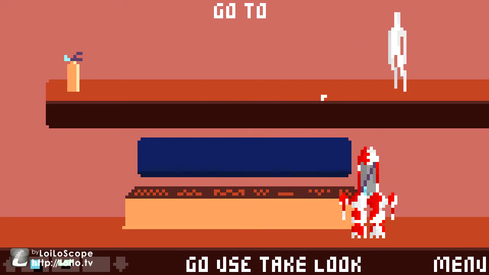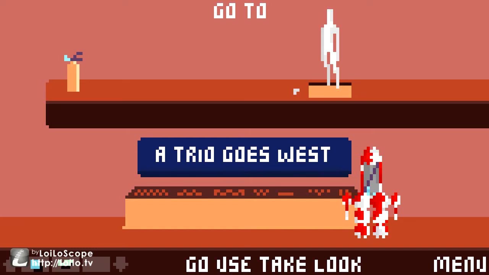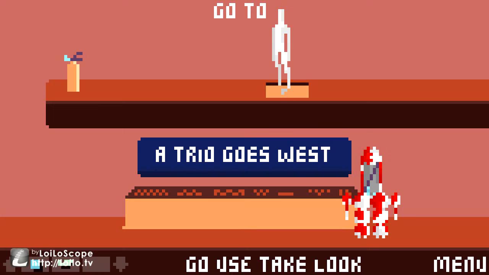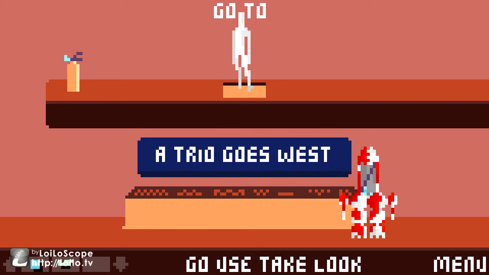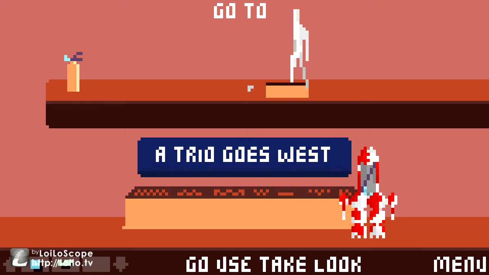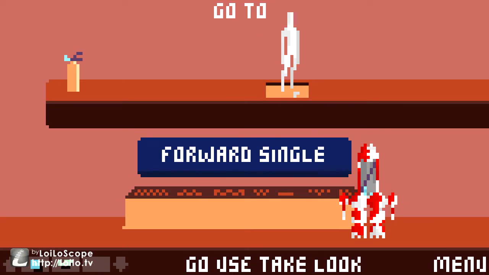Wait. Okay, this is some kind of Indiana Jones and the Last Crusade footstep puzzle. You gotta step on the right blocks in order to get through this. Trio goes west. A trio goes west. 3 west. Right? No. Let me try that again. 1, 2, 3. A double negative. Okay. -2. 1, 2. A forward single.